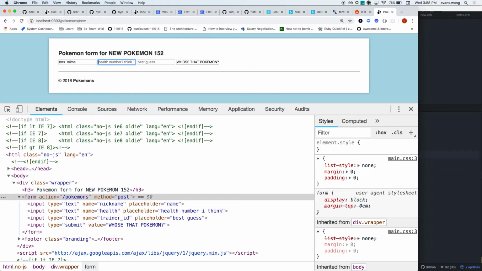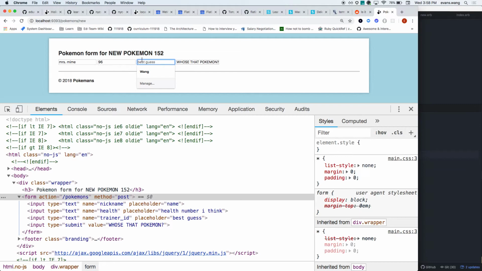It could be whatever you want. What is health? I think it's a number. What's a good health? All right, 96. You could be whatever you want to be. So best guess, here is the trainer ID I want to associate this Pokemon with.